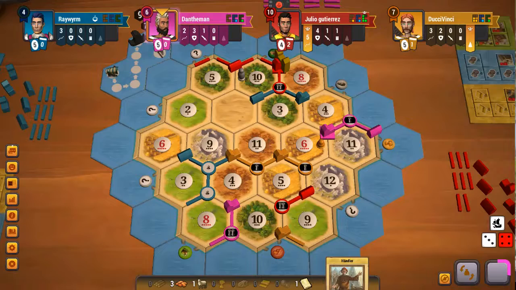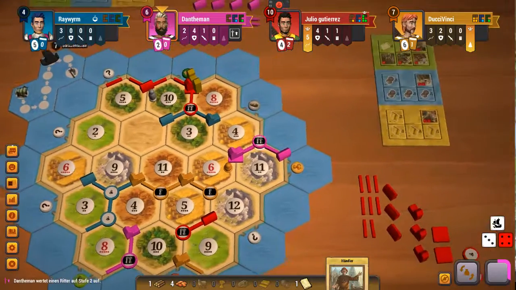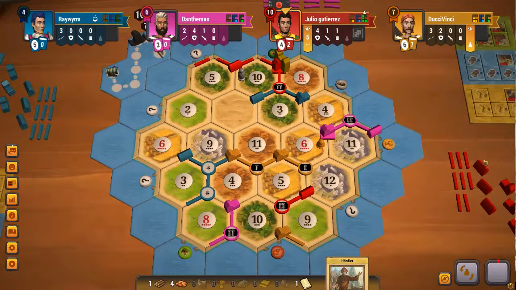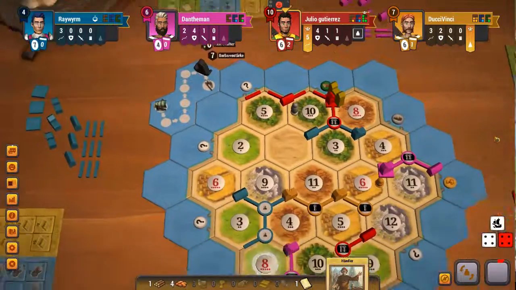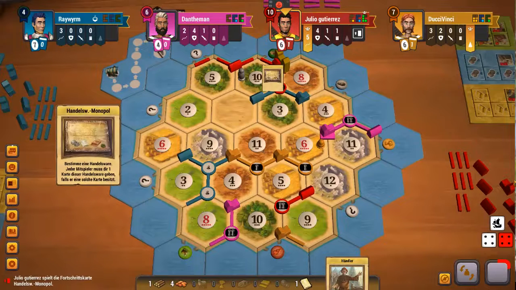Yeah, let's do that. That's a nice trade for me. And he upgrades his knight, which I'm also very thankful for, since Red can't get another victory point. Actually, I probably need to attack Red's longest road if I want to have any chance. Oh, another monopoly. Chases away the robber.